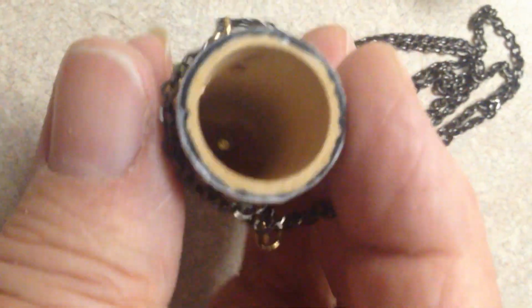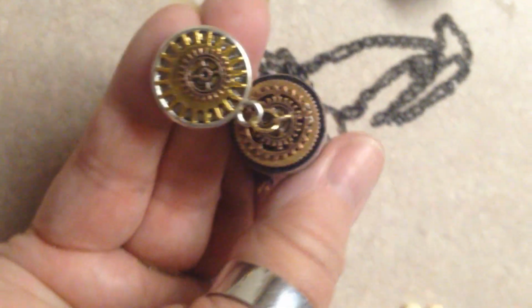I put the pin sticks in with the head of the pin glued in, and then of course turned it so that I could put the chain on. And again, you can go to your jewelry making aisle to get a lot of that stuff. Anyway, it was a lot of fun making it. I really enjoy it, and I hope it gave you some ideas.